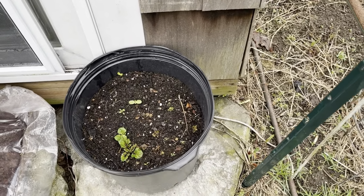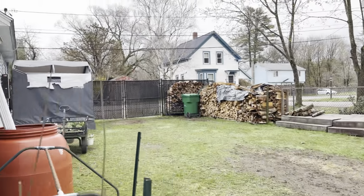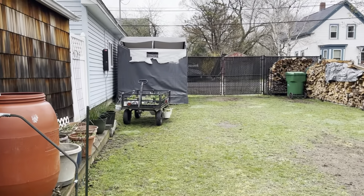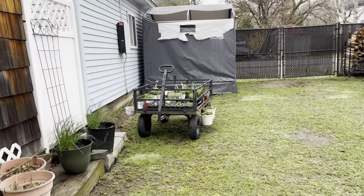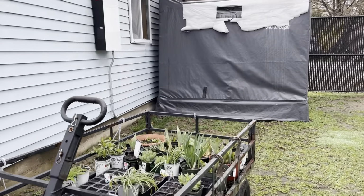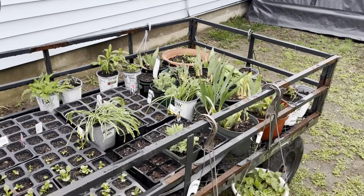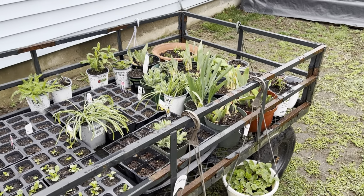And then these ones. And down there, that's my cart that I put beside the driveway. And I have a little driveway plant sale, little nursery sale.